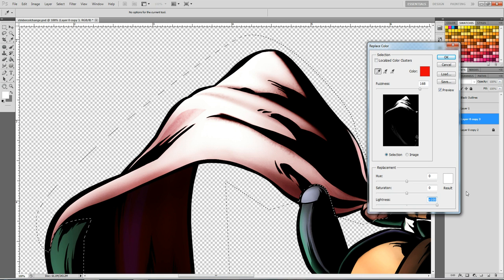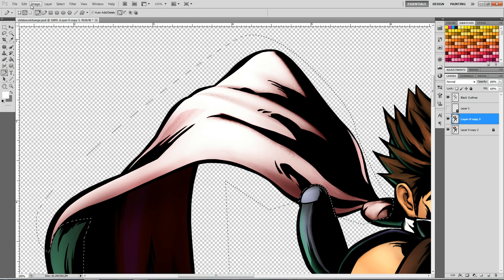Change it to white all the way. The lightness right here, and then saturation down. And just play with the fuzziness. I'm going to probably stop right there. That's fine. And then I'm going to just do it over again.